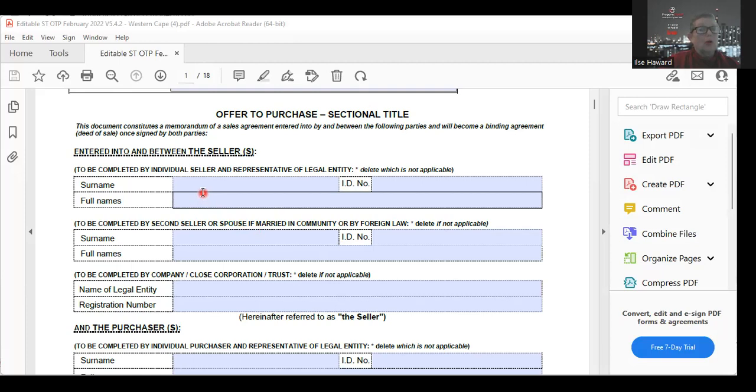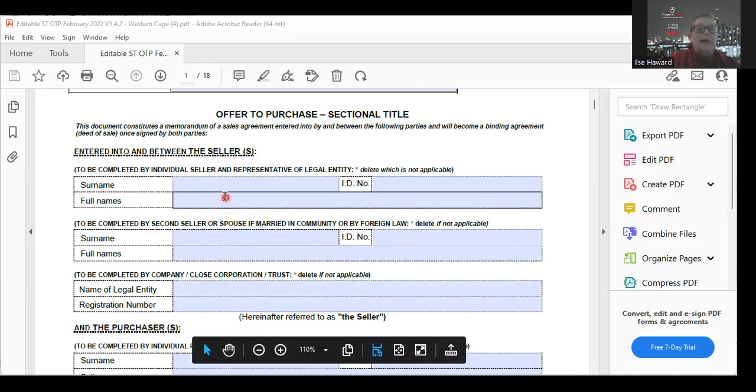So you put your name and your surnames as it is on Lightstone, exactly like it is. If there are more than 2 sellers, you are allowed to add them in and just write the C annexure, name the annexure, and at the end add it. Sometimes you have a whole consortium of 5 friends brought together, and all 5 names must be on the contract, but there's no space here, so you can put it at the end in an annexure.